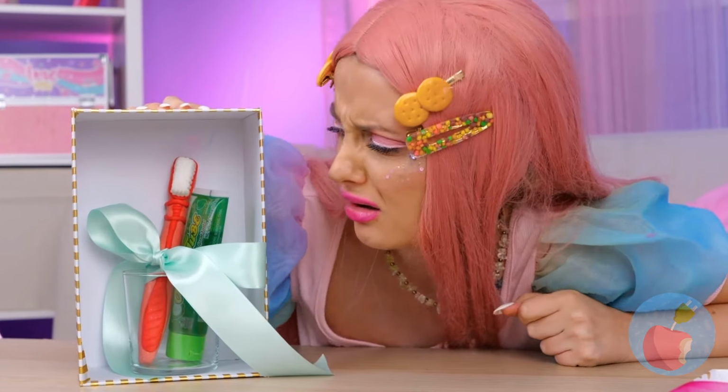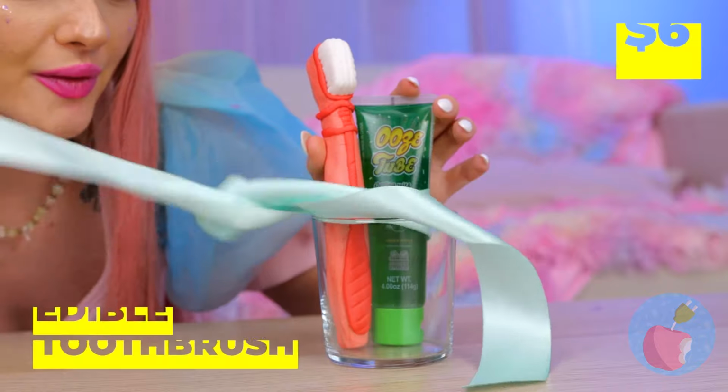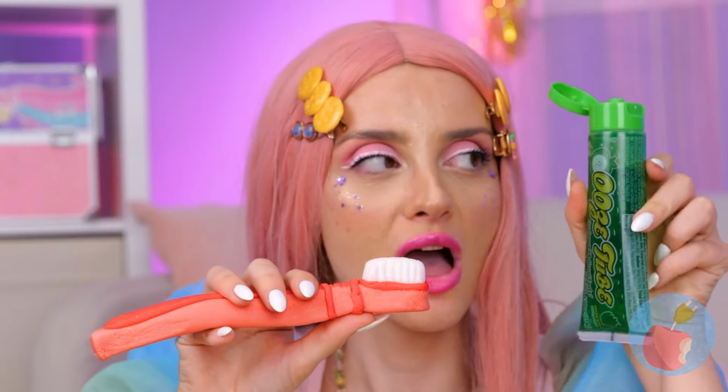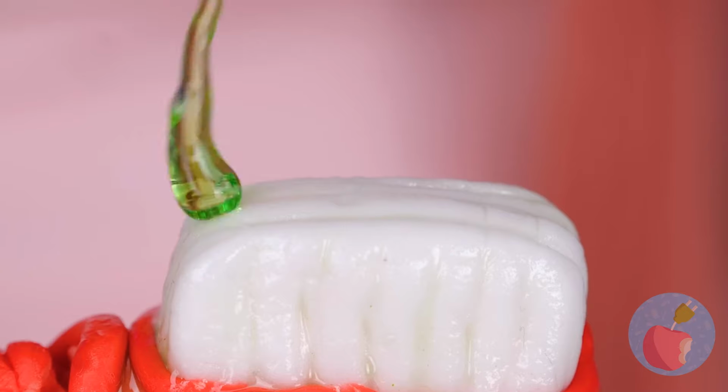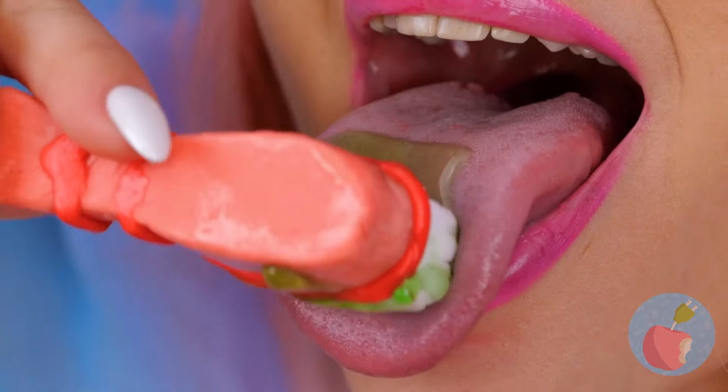I think this one's from your dentist. Wait, this is no ordinary toothbrush. It's edible. Let's start by adding toothpaste. I wonder if it's mint flavored. Let's try it first.